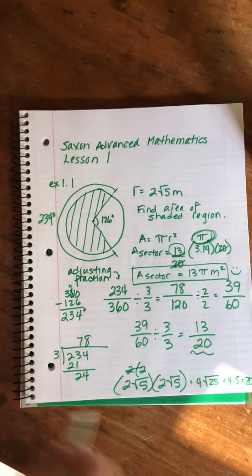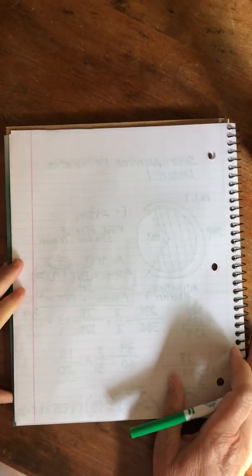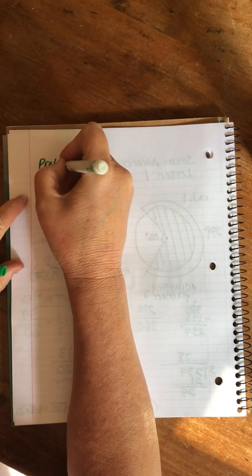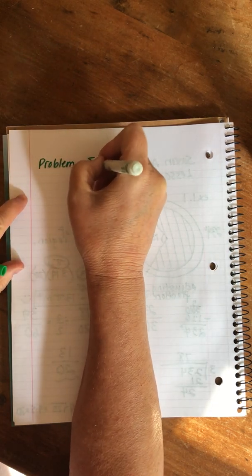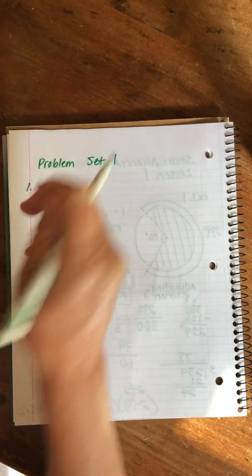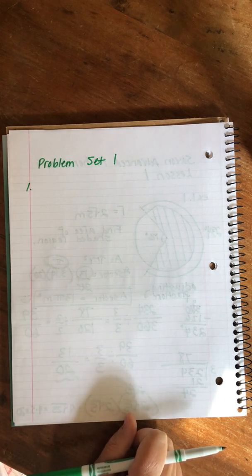So I'm helping you with your homework. What I hope you'll do is work these problems without looking at your notes so that you actually see if you remember. Okay, so this is problem set 1. And this is problem 1. Grab your book and look. Okay, find the measure of angle A.